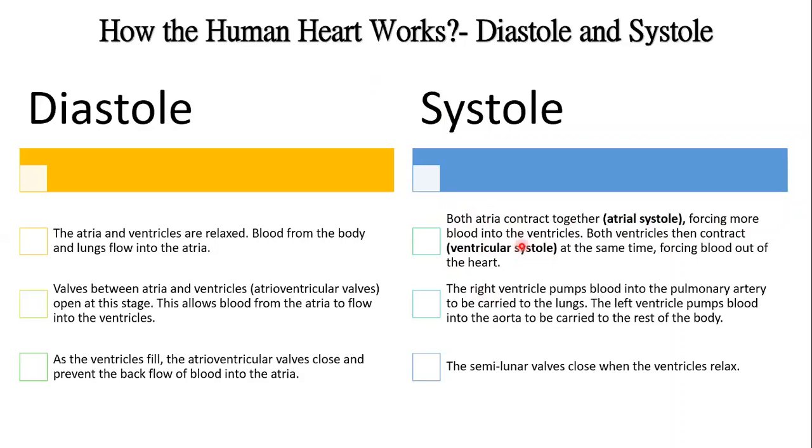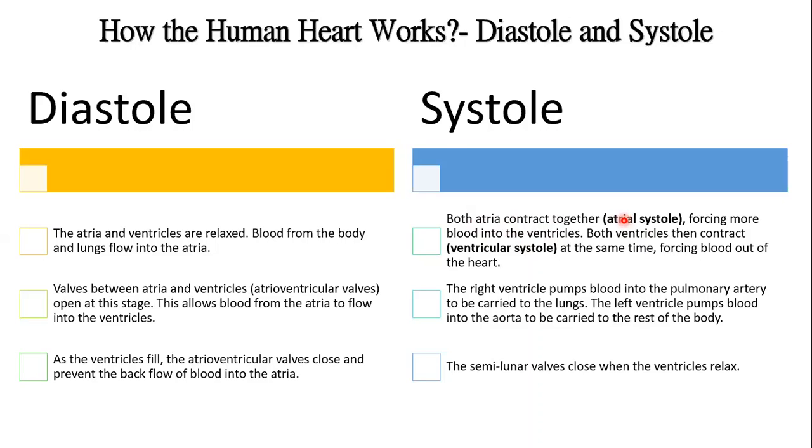Okay. All right. So during atrial systole, both atria would contract. So the left atrium and the right atrium, both of them would contract. And when they contract, they would squeeze whatever excess blood remains in the atria into the ventricles. So all the blood in the atria would get into the ventricles, okay, because of that forceful contraction.